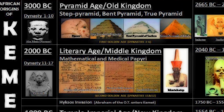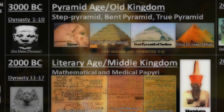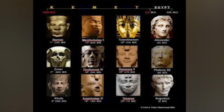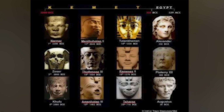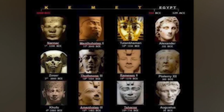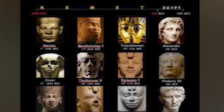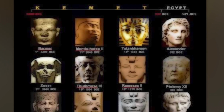So just let that sink in. And I will say here, just to take it off script for a minute, that's true, depending upon what time in history you look. When the Greeks came in 325 BC or so and took over Egypt, it was at its decline. It was in the 25th to 28th dynasty by that point. So you would have white folks from Greece at 325. And after that, you would have Italians on the thrones and running Egypt closer toward Christ. So that is true if you go to 325 BC.